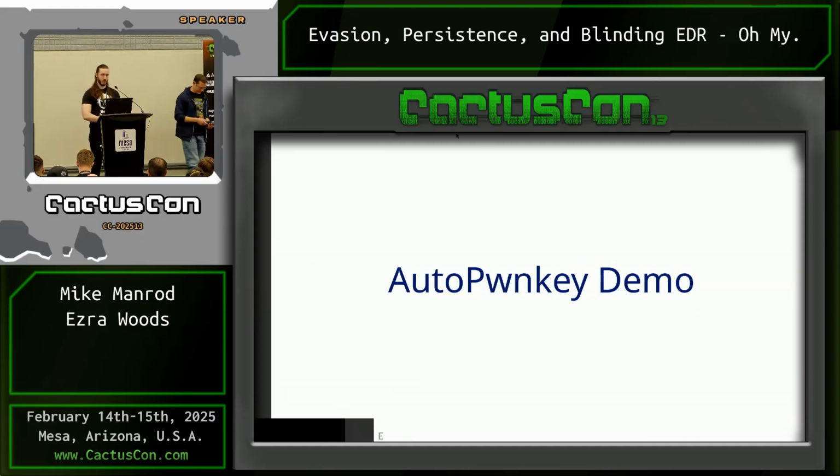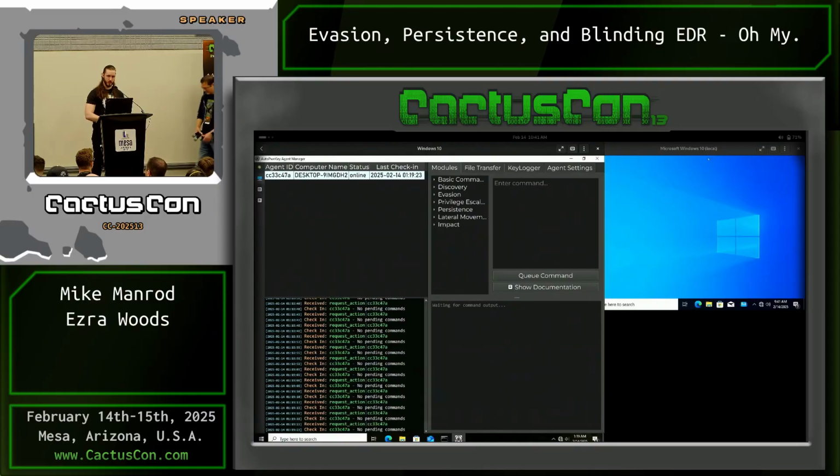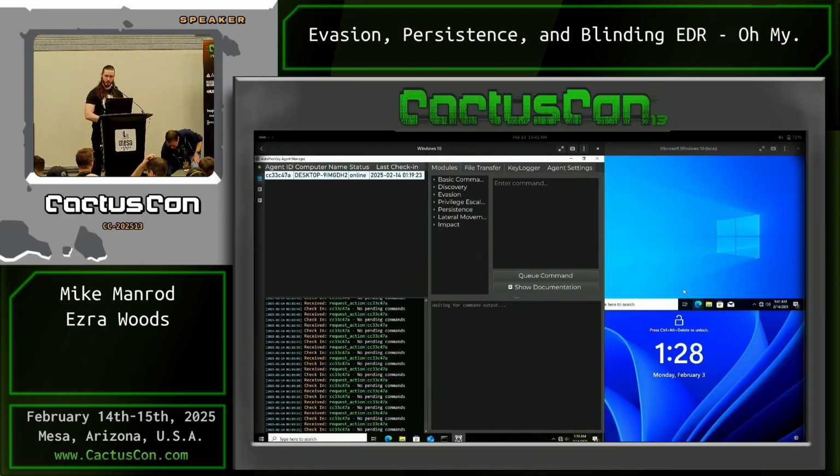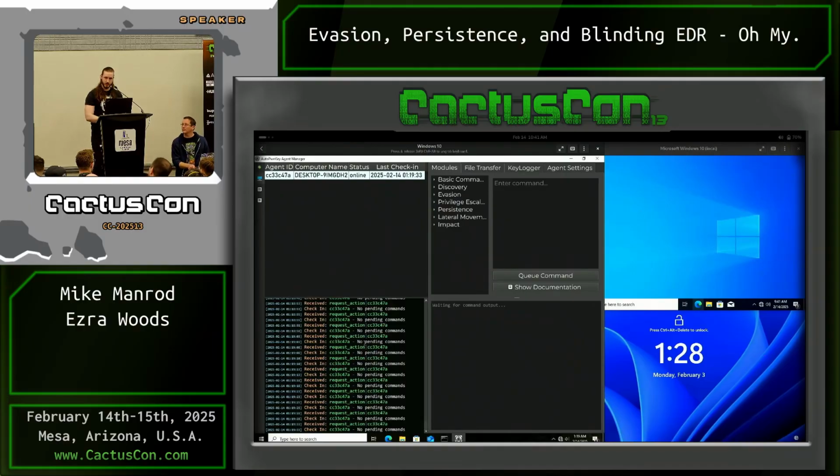Yeah. So what I'm going to do is go through a few of the modules we have and just give an overall overview of how this framework will actually be intended for use. I might have to reconnect to my hotspot for some of them. So this is what the GUI actually looks like.